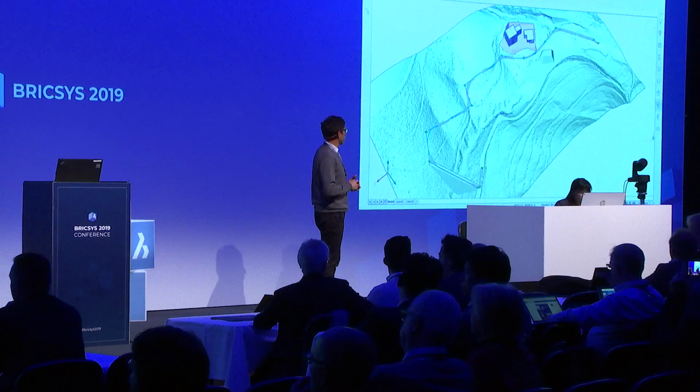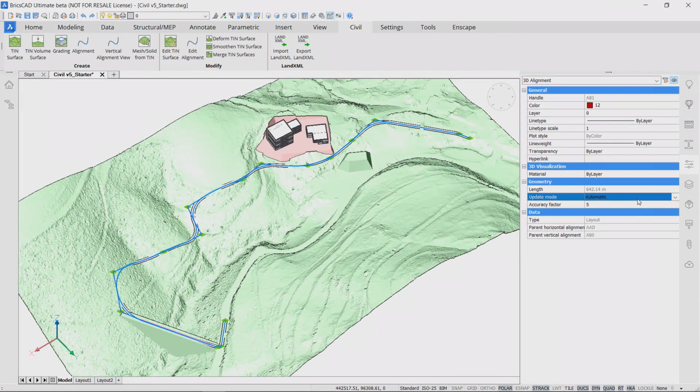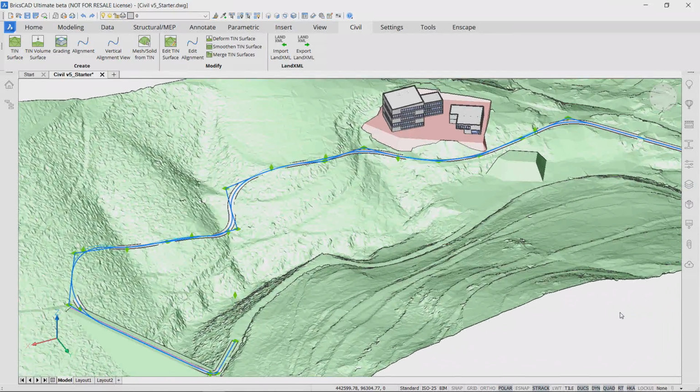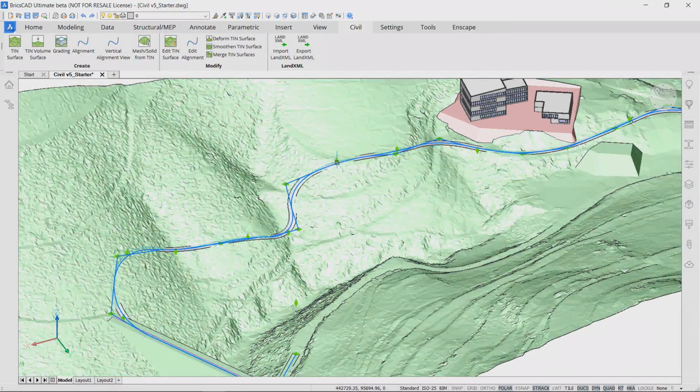If we now switch from automatic to manual update mode, you can see that we have some additional grips, more arrow looking, and now with those you can edit the geometry in the vertical direction only. And you can see the grading follows.